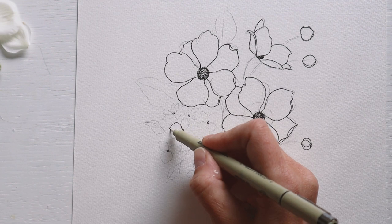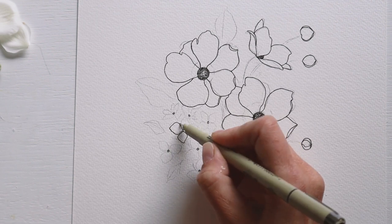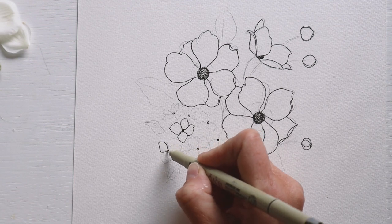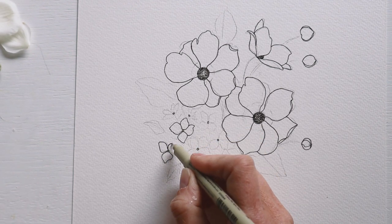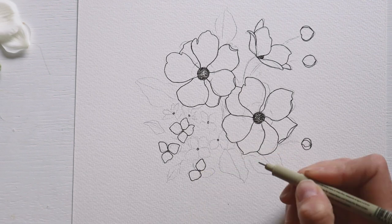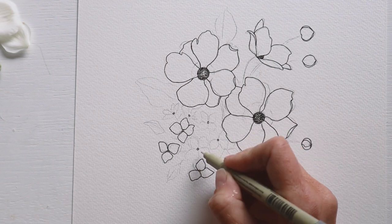From there, I'll start adding sort of diamond-shaped petals around each circle. The hydrangea I'm drawing from have either three or four petals, which is why I've drawn a mix of each.